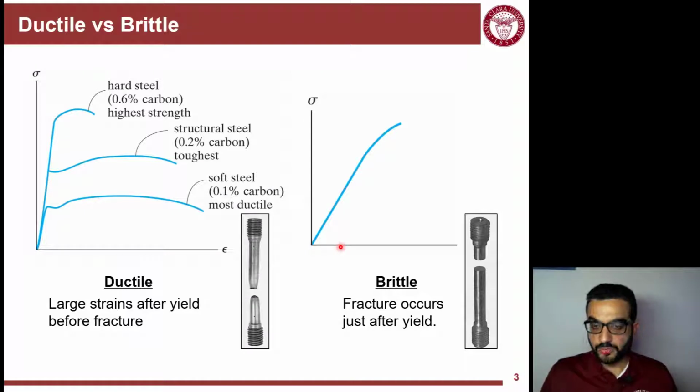So of course, when we start building things, we want to build with ductile material, not brittle material. We want to see the beam deforming, so we can evacuate the building and see warning signs beforehand, rather than seeing it just sitting there and then, boom, you see a fracture and the failure of the system.